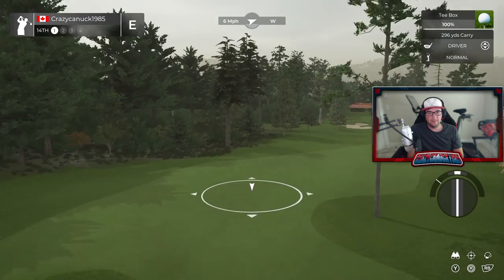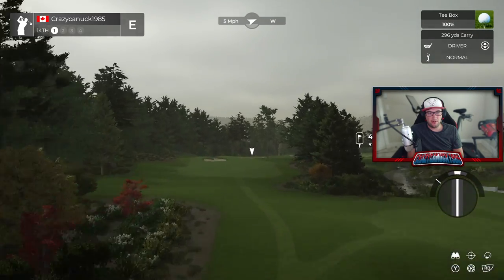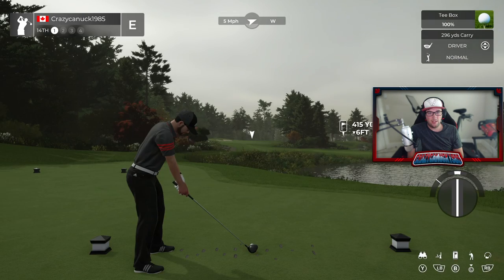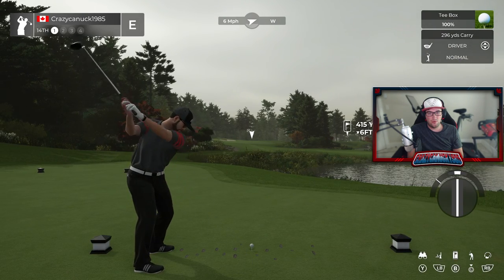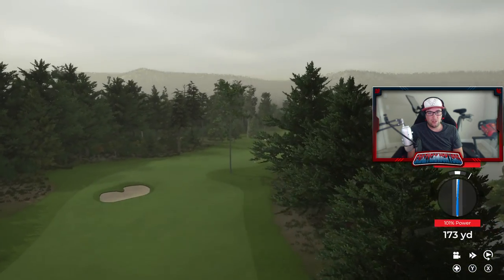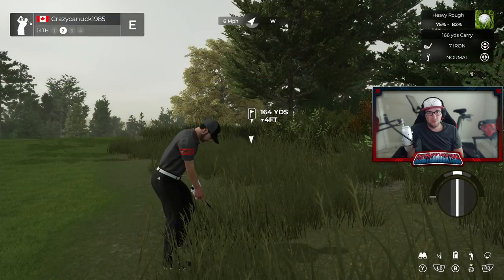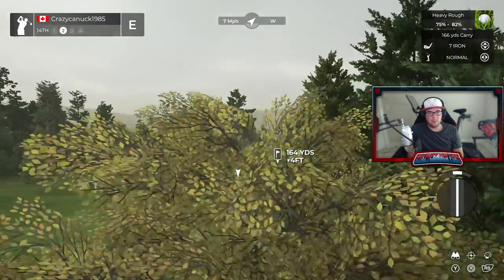We will take it. 14 is a dogleg mid-length par 4. That tree could be a bit of an issue. I try to stay to the left of it, but instead we're going to be to the right and short of it because we hit an ugly slice. Ooh, that puts us in some trouble.